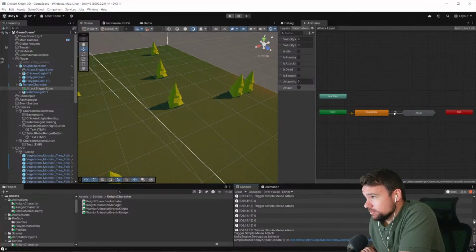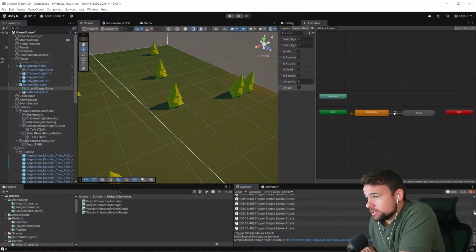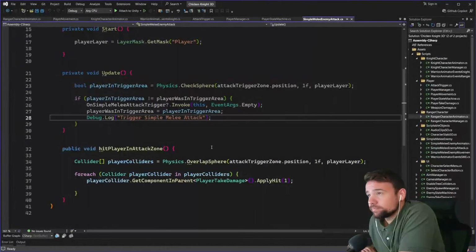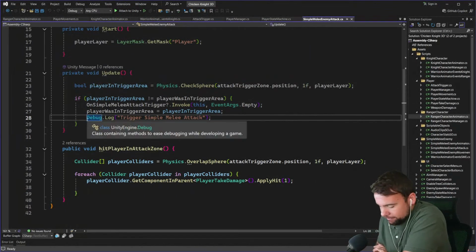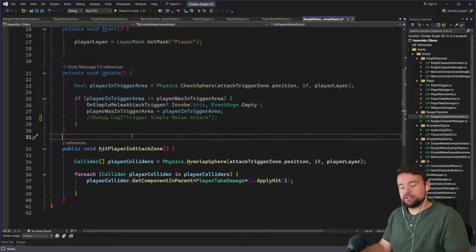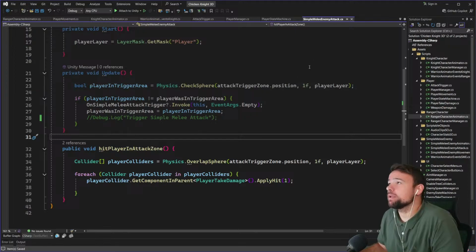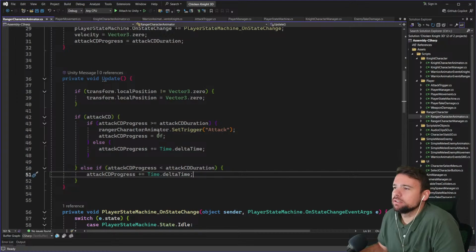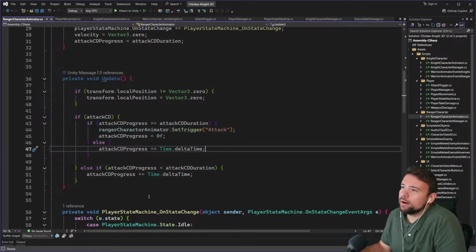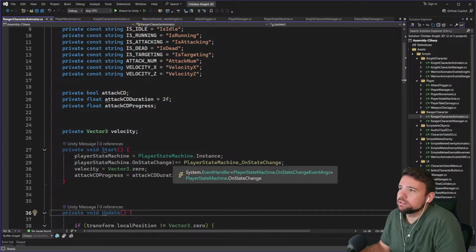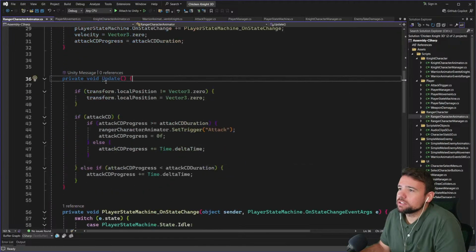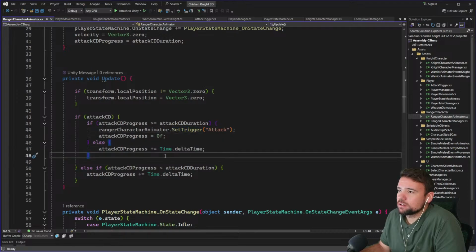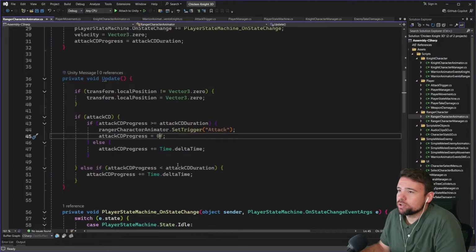Ah, jeez, this is so annoying. I need to remove some of these print statements because, you know what, let's do that quickly. Let's go into the simple melee enemy. This guy, I don't need to know about you hitting me every single time, right? Because this is just spamming up my stuff. So this is not happening. Why? This should be updating every single frame. It never sets the trigger. Should we do some print debugging?